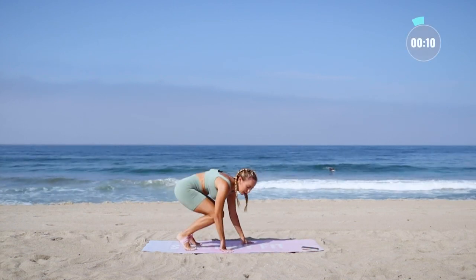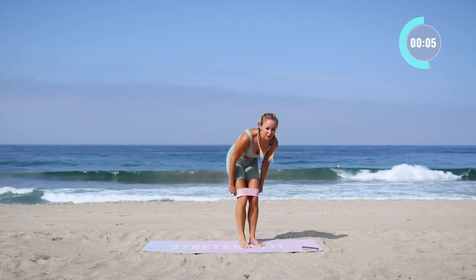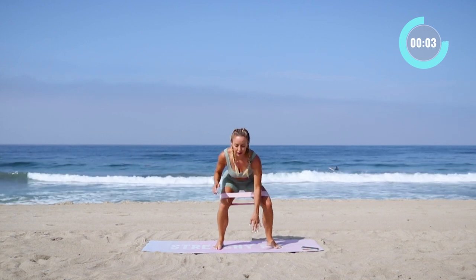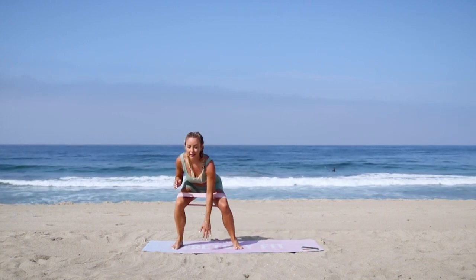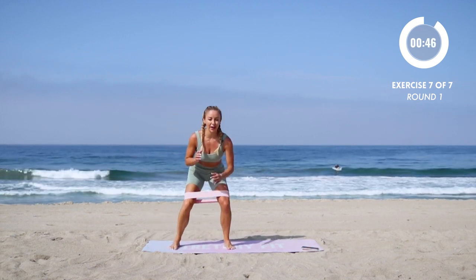Okay, come on up, take the band, put it around your knees, and we're gonna do little squat touches side to side. So down here, down like that. Keep going, let's do this. Last move here, and then we're gonna move to the other side.